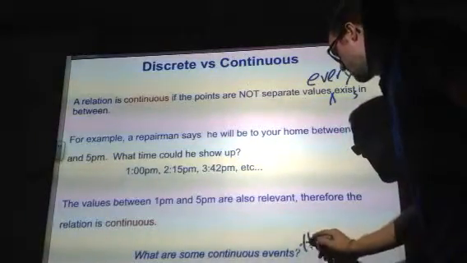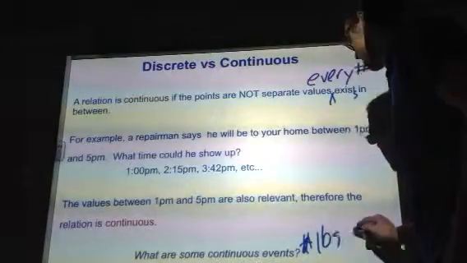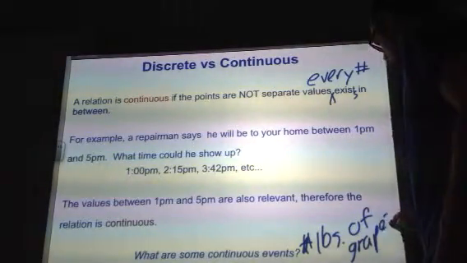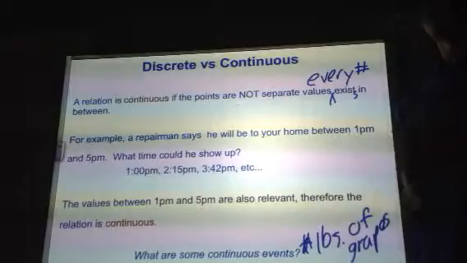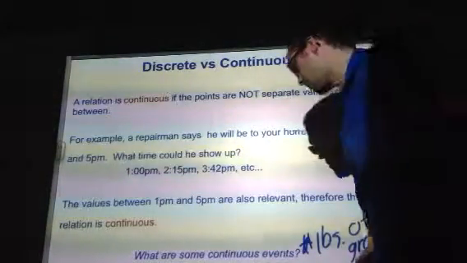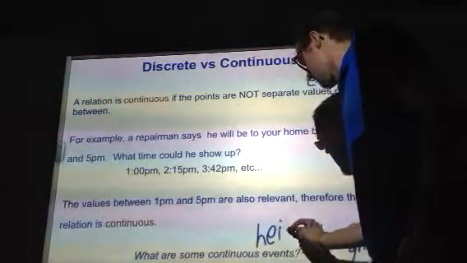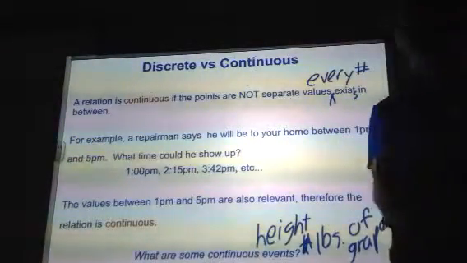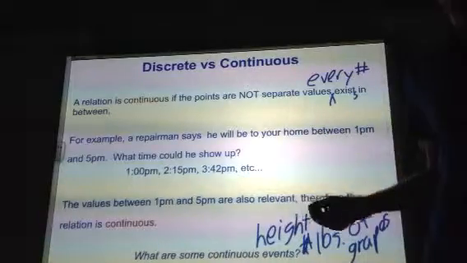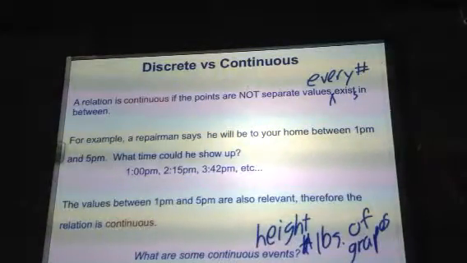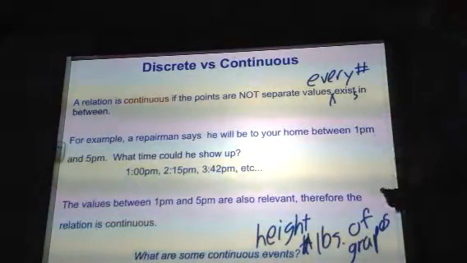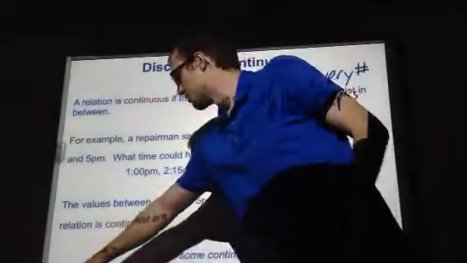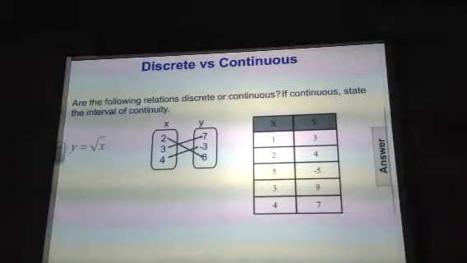If I were to buy pounds of grapes at the store, grocery stores will weigh by half pounds and charge you by half pounds, stuff like that. If we're looking at my height, any amount of height counts. I could be 6'3.1 inches, you know what I mean? If we're looking at something that's measurable, it's going to be continuous. Something that includes fractions is continuous. Something where we're only looking at specific points, that's discrete.